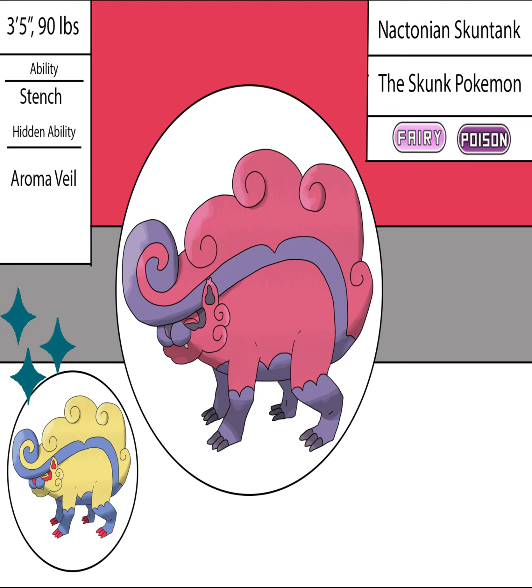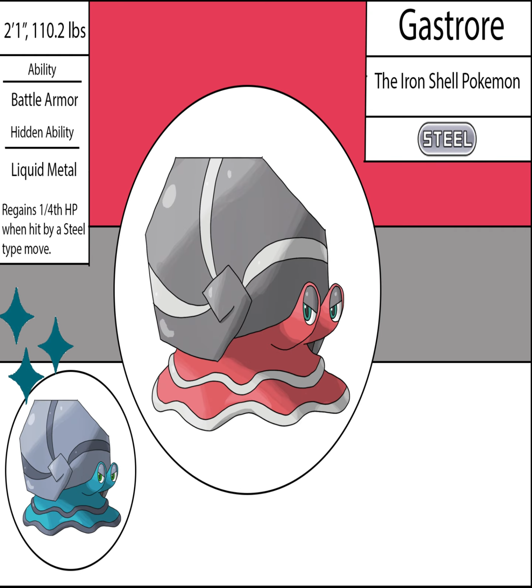Bactonian Skuntank, the skunk Pokemon. I think this Pokemon could benefit from another color added to the design, but sometimes simplicity is best. Better line work is all that's absolutely needed for this Pokemon otherwise. I really like the shiny I got here.